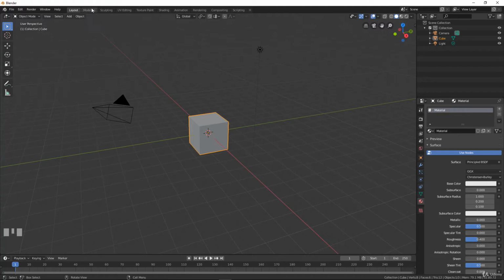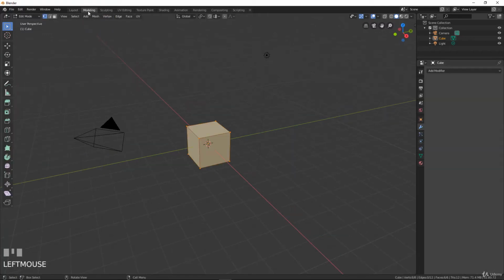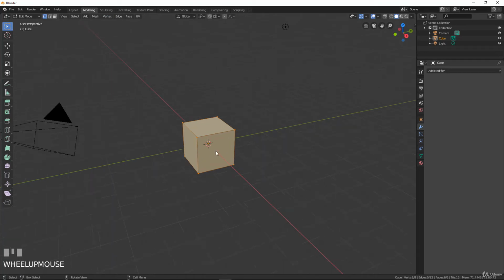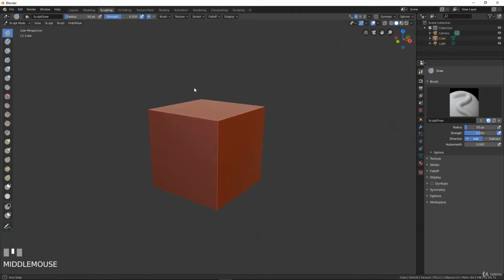If, for example, you want to do some modeling only, you go to this interface, and Blender goes directly into Edit Mode, and you can see that the timeline disappeared because we will not use animation, so it's more focused on modeling. In Sculpting, you have the same kind of interface, but focused on Sculpt Mode directly, with a good visualization of your object ready to sculpt.